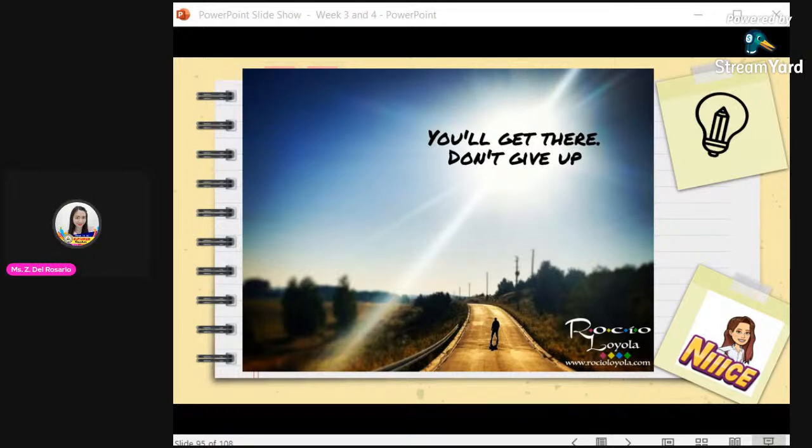I have read yesterday in an article of a Facebook page, Millennials for Christ. Anyway, I'm just sharing this, that resting is working too. You don't have to force yourself too much because rest is as important as studying. So just be aware that you are validated, you are worthy, and you will be getting there. Anyway, thank you so much, everyone. I had a great time.